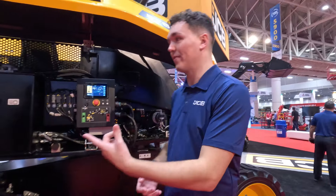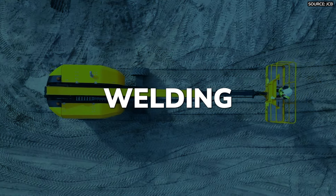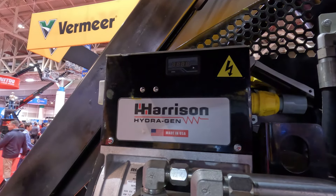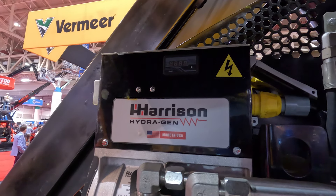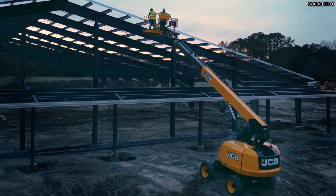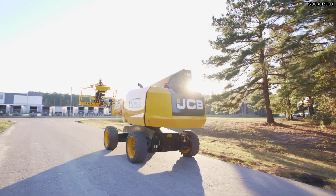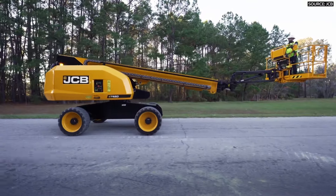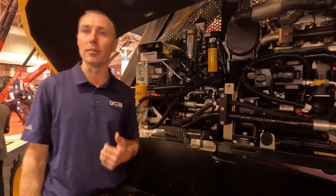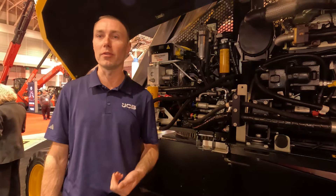The basket is welder-ready. Welding is a very common application for these machines. Our welder is powered by the Harrison Hydrogen generator — seven and a half kilowatts — and it is a hydraulically powered generator. We've taken this a step further by splitting the power: this generator runs on a dedicated pump, which allows the machine to run the generator and movement controls at full speed. We do not restrict the speed of the machine when the generator is powered on. That dedicated pump allows the generator to run extremely cool with a strong duty cycle throughout the day, so there is no loss in performance.